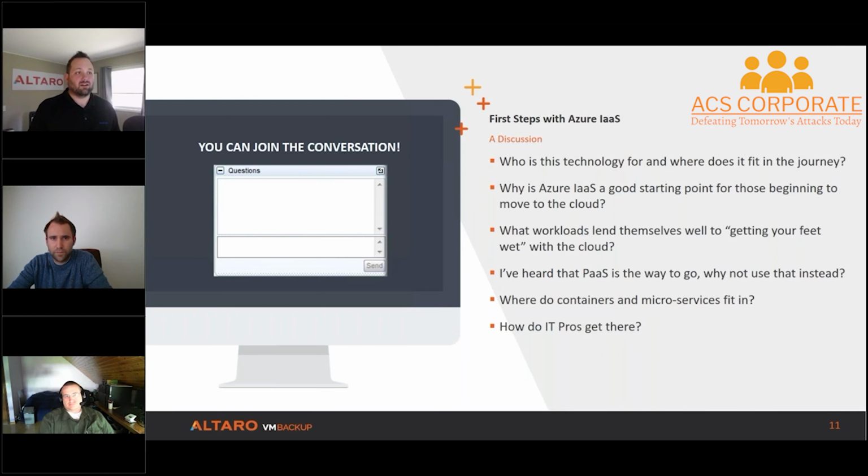So really, it's what I would call an incremental shift. Don't dive in head first, but move what makes sense today. And when you're comfortable with it, move a little bit more and a little bit more. And I think what you're going to find is eventually you're more in the cloud than you are on premises. And the moment you start doing IaaS, the next question will be, hey, when should I be using PaaS or serverless or microservices? Yep. So the questions just flow naturally.